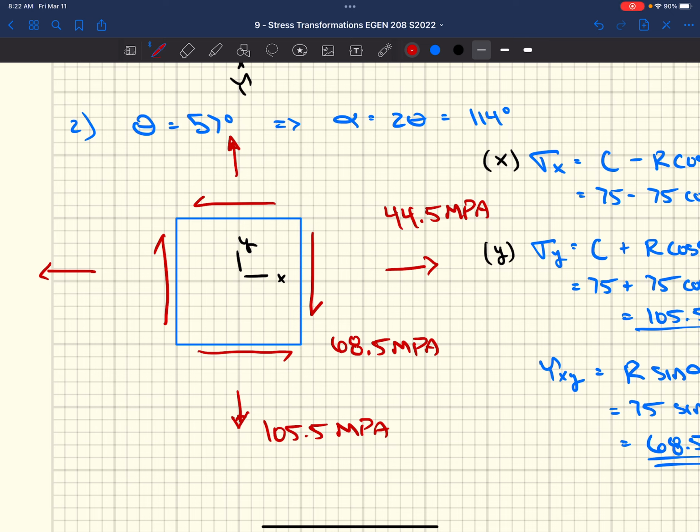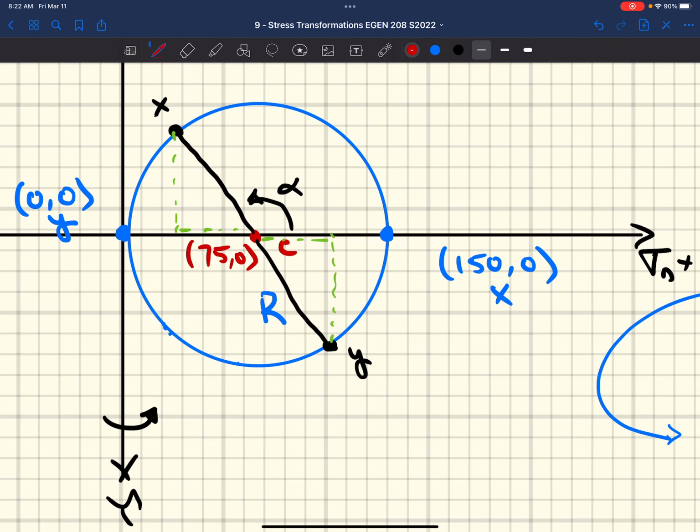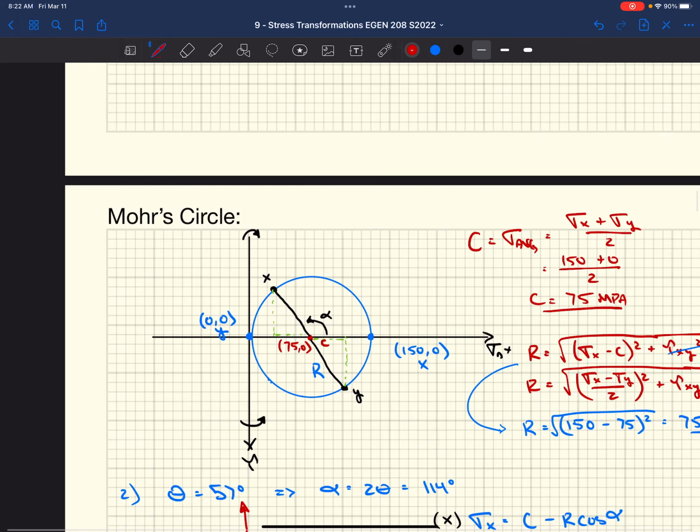Yeah. Okay, sweet. On the circle, when you have the X and Y points, how do you determine which ones you're going to call X? Because it's based on starting with the original points that you established, right? So when we established our original points, those two blue points, right?